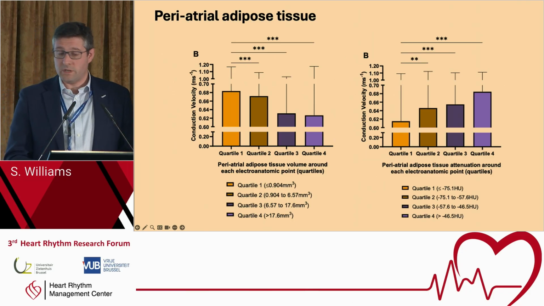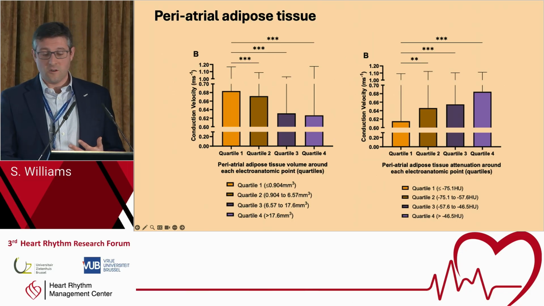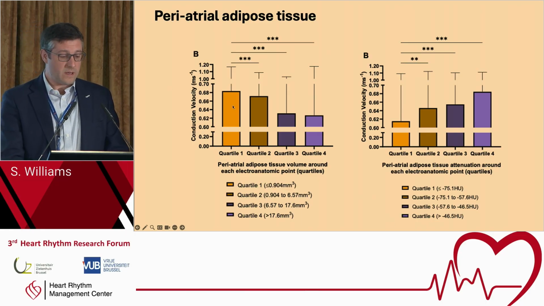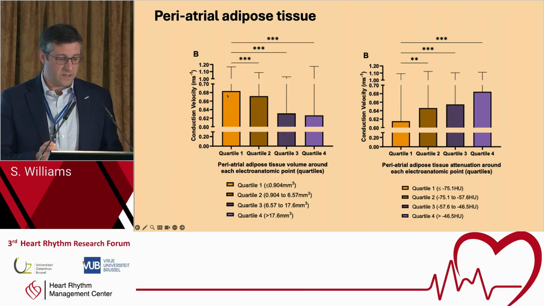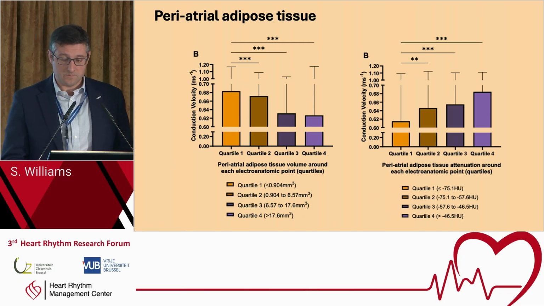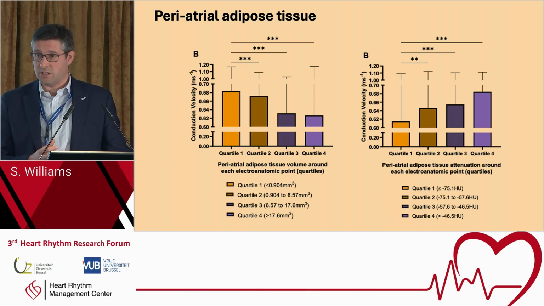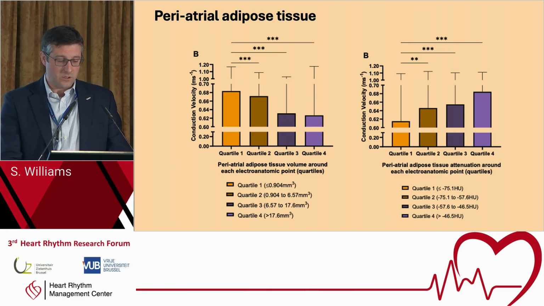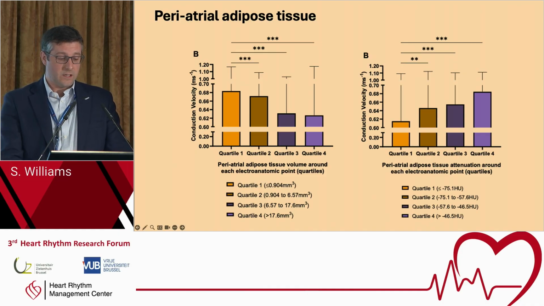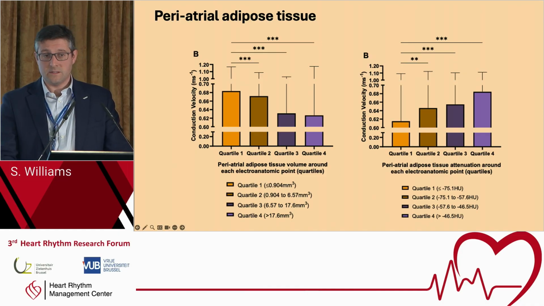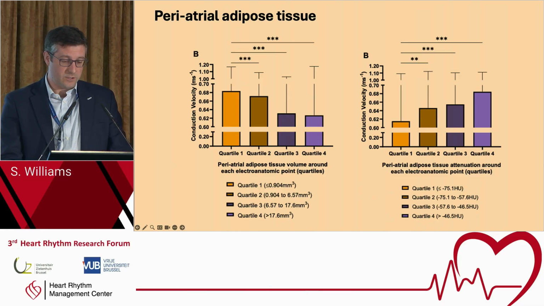We then went on to use OpenEP to quantify the electrophysiological impact of periatrial fat and adipose tissue attenuation. And what you can see on the left is that on a point-by-point basis, as the volume of periatrial fat associated with each mapping point increases, the conduction velocity reduces in that region. So this suggests perhaps a mechanistic relationship between the amount of fat that is present and the electrophysiological properties in that region. However, on the right is the same analysis for fat attenuation, and actually there's the opposite relationship. And what you see is that as fat attenuation decreases, so too do the conduction velocity values. And this is contrary to perhaps what we might have expected from the prior literature.